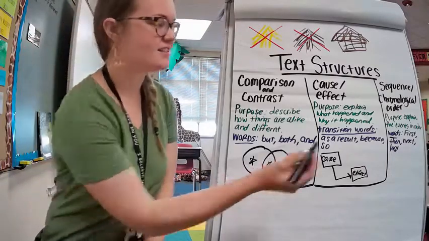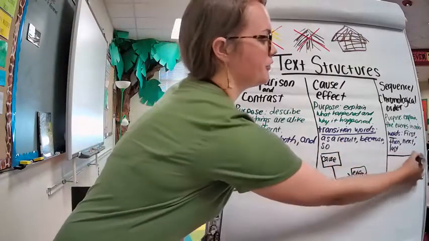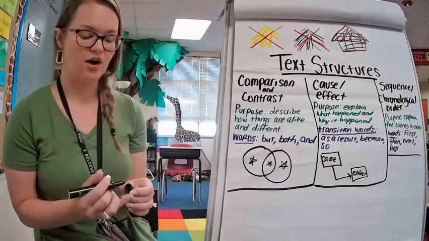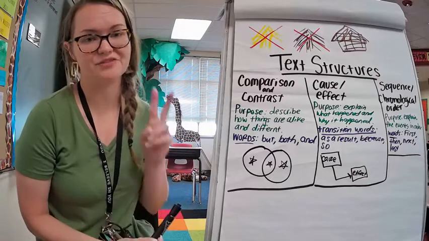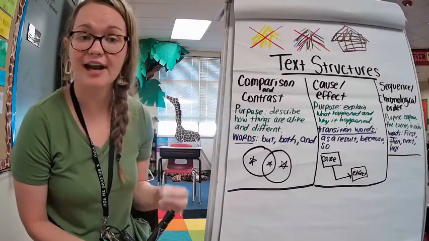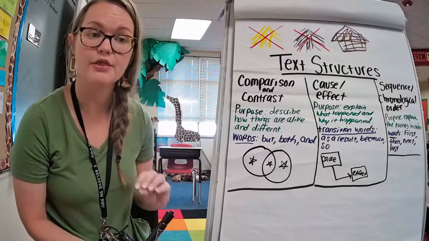Okay, guys, you are doing great. So that's already three text structures that you know now, or that you've reviewed now, that an author might use for an informational text. So we have 2 more left, okay? All of these are pretty self-explanatory if you really just take the time and think through them.